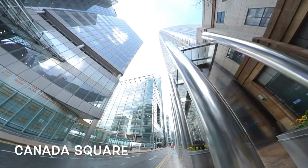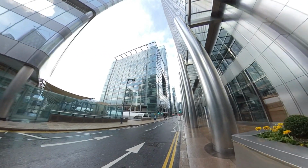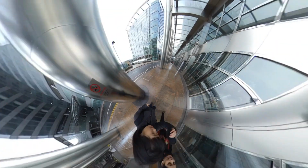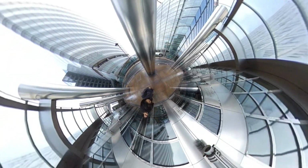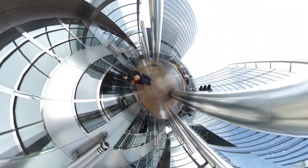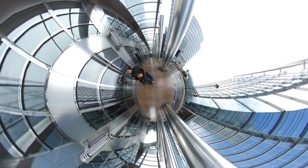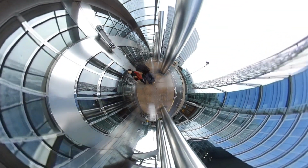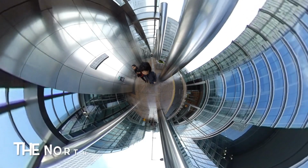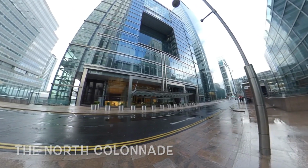The rain stopped, so we ventured back outside onto the street again. Still a bit cold, but at least it's not raining for the moment. I think we are on a slightly different side to where we started at the beginning of the video, but the look and feel is still the same. We are still surrounded by buildings that seem made of pure glass and steel. Very modern, very 21st century looking. However, we are now heading towards the more residential area of the place, and we'll be coming across various derelict spots where it hasn't been developed yet, and that would give you a good idea of what this place would have looked like had it not been built upon, and you are seeing what you are seeing right now.